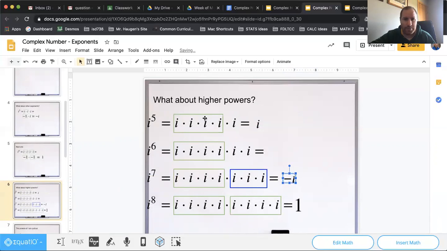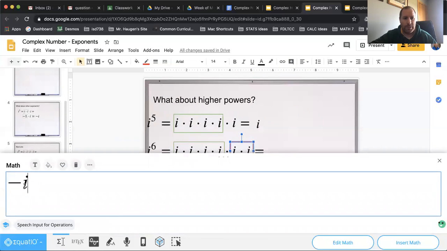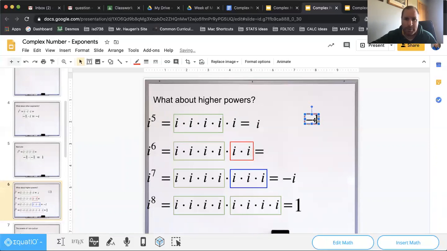We can see here, oh, i squared, right? Again, that's one that we should have memorized. We should know that i times i itself is negative 1, right? i squared is negative 1. So that one becomes negative 1. We can keep going and going and going. Now, I'm not going to do more and more of these here. I think you guys have that down pretty well. But that becomes negative 1 on there, right?